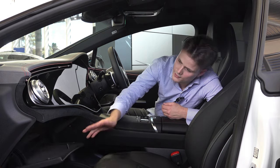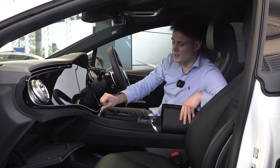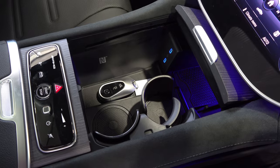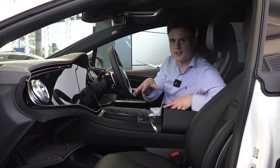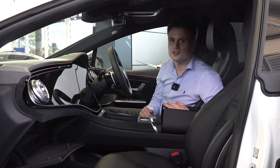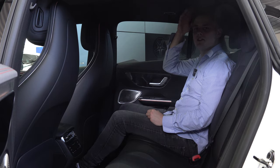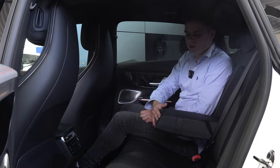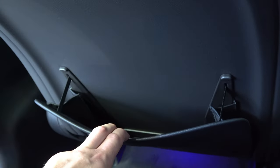Now let's move on to practicality. With a hidden button you access a large glove box. There's a large centre storage area and another hidden storage area underneath the wood with a wireless phone charger, two cup holders, and additional storage below. In total in this section there are six USB-C charging ports. In the back seats there's plenty of room for feet, knees and headroom, plus large bottle holders on the doors, an armrest with a mobile phone holder and cup holders, and map pockets on the seats.